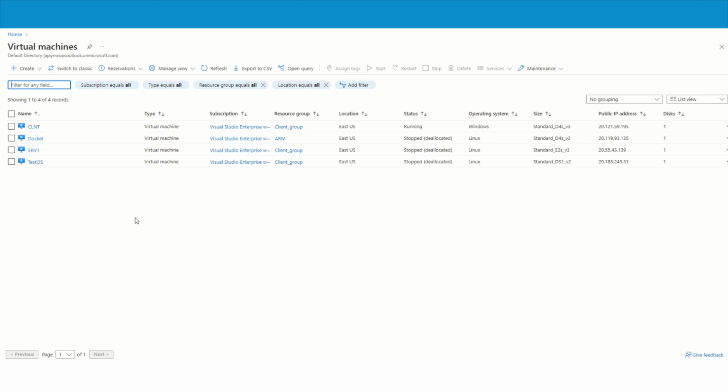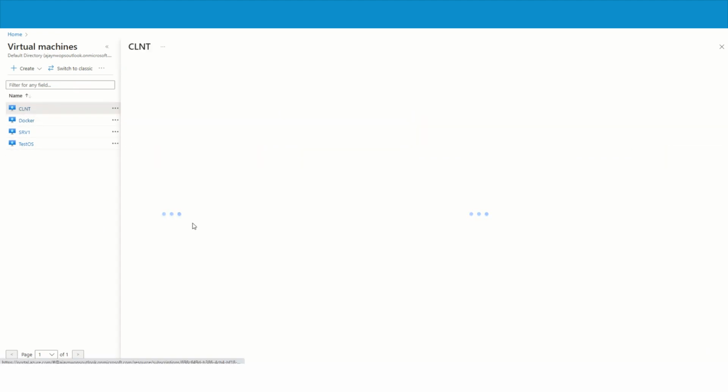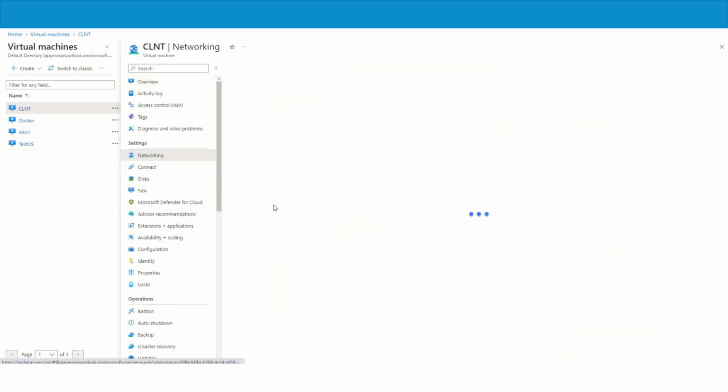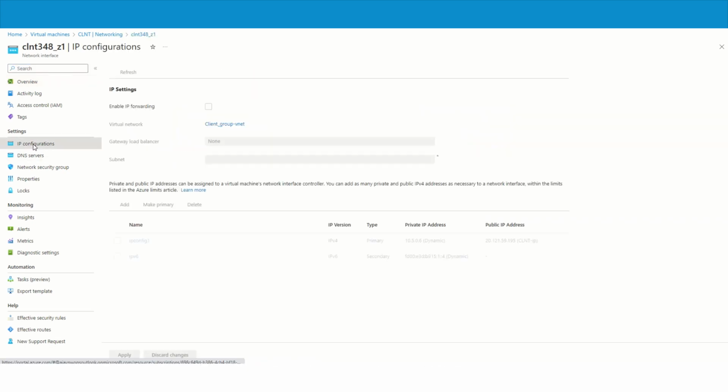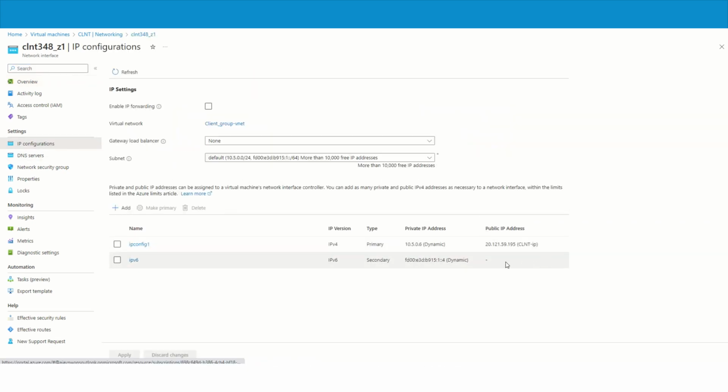Let's do a quick verification whether the v6 public IP address at the instance level has been removed or not. So I'll go to the client again, and we need to choose the NIC which is associated, IP configurations. And now we see there's no public IP address from the IPv6 range, and that's exactly what is expected. We still have a private IP address here, and now it's time to build a load balancer, which is going to be public in nature, and we are going to use a standard public load balancer.